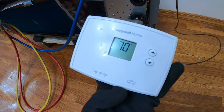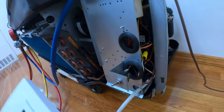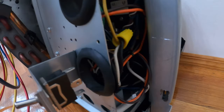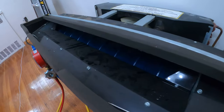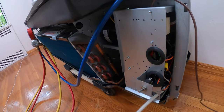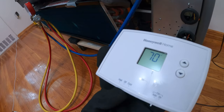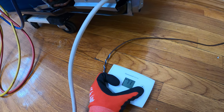All right, so here's our thermostat. And I just want to show everybody who's curious from the last video how we don't have that buzzing sound coming from the panel anymore for our evaporator fan. So we're just gonna switch this to on. Had a little click, but that was the contactor engaged. Nice and smooth. So put that back to auto and we're just gonna test our work. So let's put the system to cool. Drop the stat.